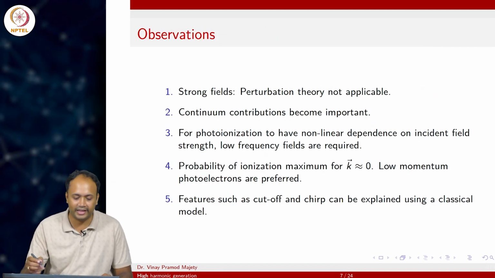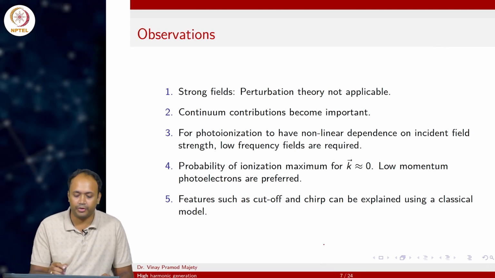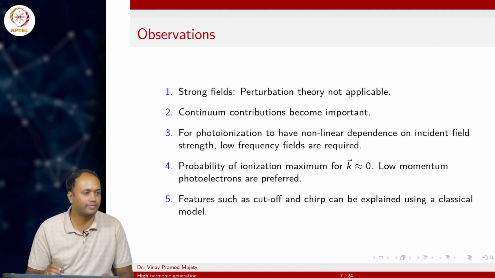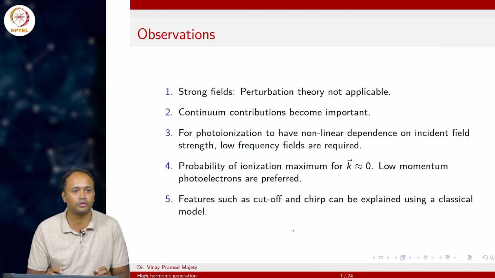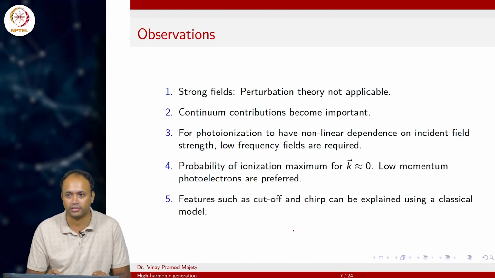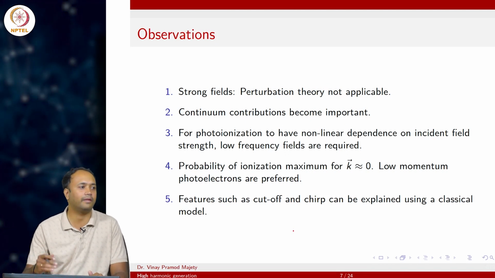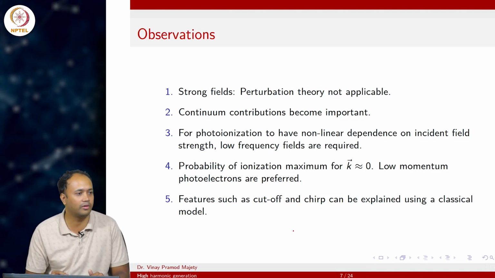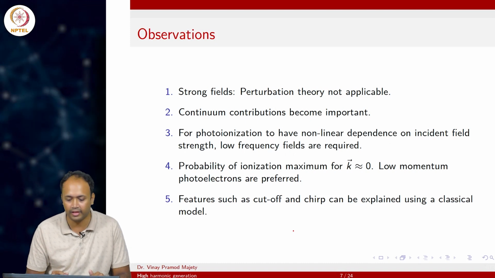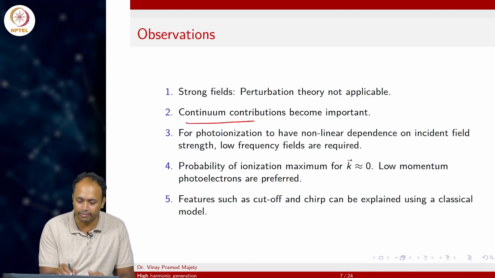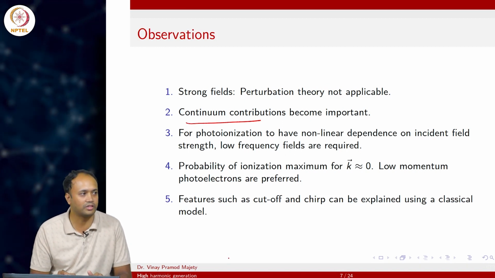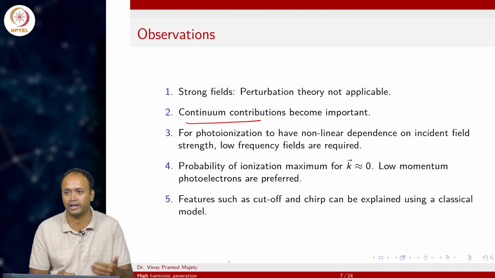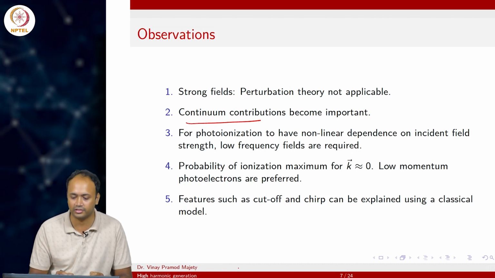So let's see what the key takeaways from this are. If you have strong fields, the perturbative theory that we discussed in the last class will not be useful anymore, because you are seriously distorting the wave function. That means you would need many terms in your series to get an accurate description. Continuum contributions become important, which means you are actually photoionizing the system. Positive energy states means you are freeing up the electron, and that means you are ionizing the system.